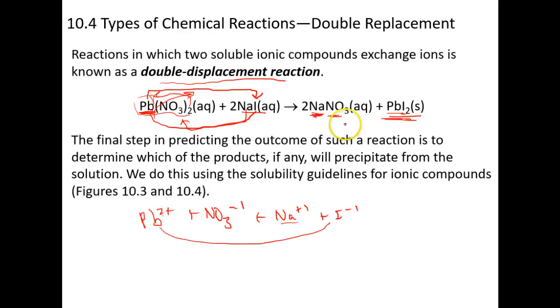Okay, so that is basically how you do a double displacement reaction. Now, this down here is also another equation. This is what's called the complete ionic equation. I'm showing what's still in the ionic form and what's not in the ionic form. So on the right side of the equation, this is still ionic because it's still aqueous. I'm kind of showing you what is inside of the beakers. And then this is PbI2. All right, it's not ionic anymore.